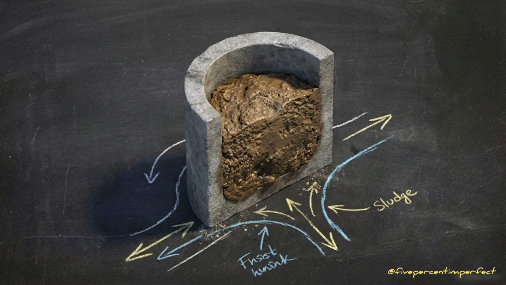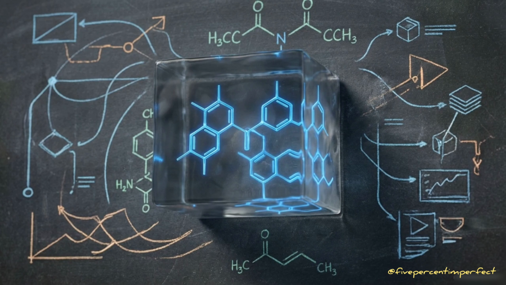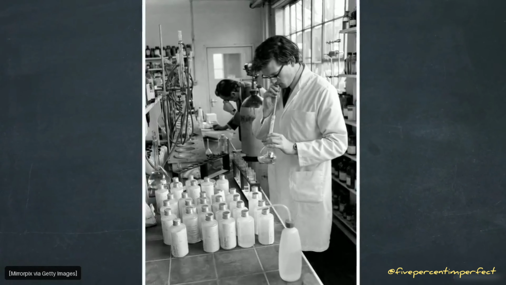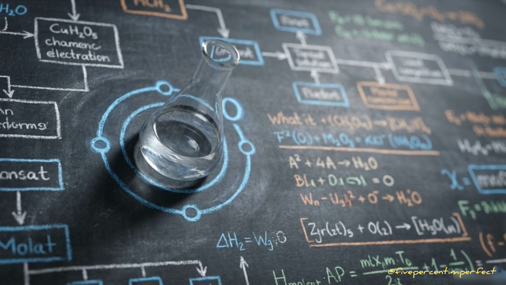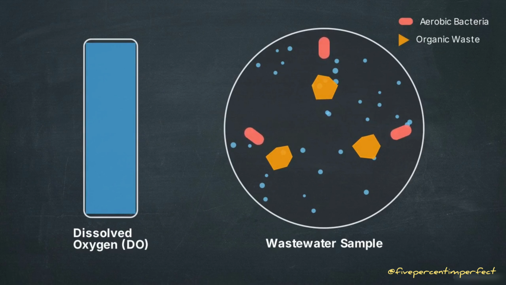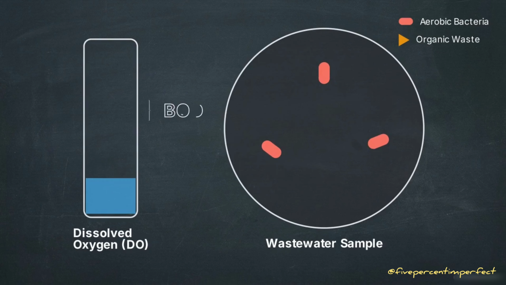Isolating these physical solids is an immediate priority, as they will settle and clog the network if flow velocities are not strictly maintained. Beyond the physical solids, engineers must quantify the invisible chemical load to determine the overall strength of the sewage. This requires rigorous laboratory testing to establish diagnostic benchmarks for the wastewater. The primary benchmark is biochemical oxygen demand, or BOD. For domestic waste, this typically ranges between 200 and 300 milligrams per liter. BOD measures the specific amount of dissolved oxygen that bacteria require to consume the organic waste present in a sample.